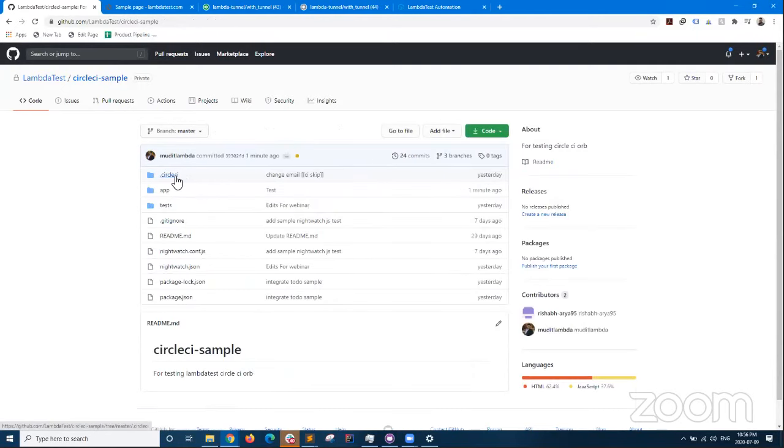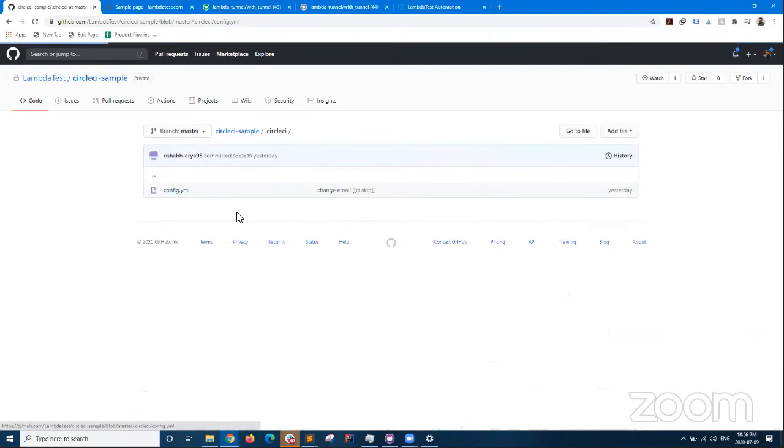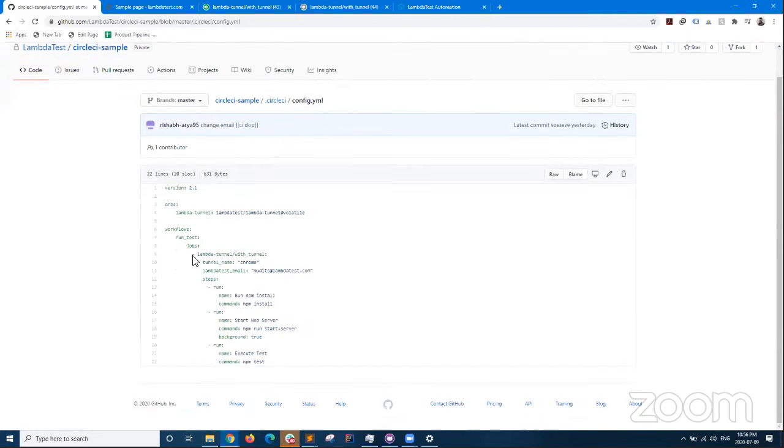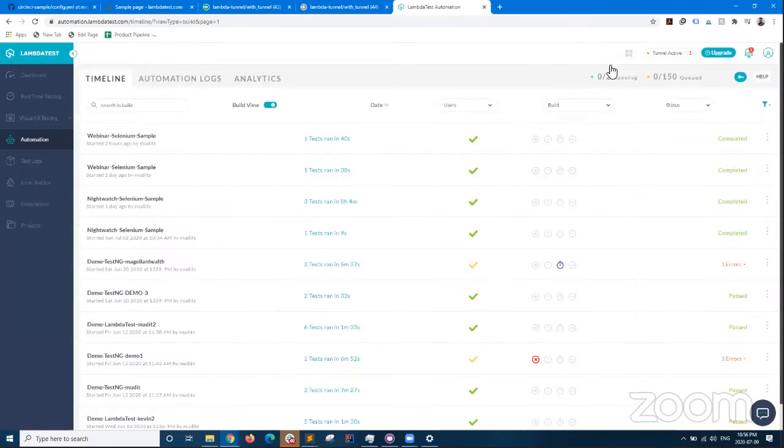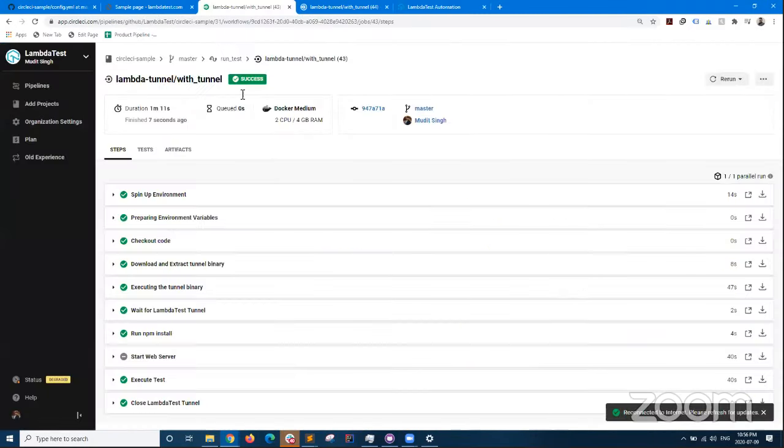If you go to the CircleCI jobs that you are configuring, and mention multiple jobs here, you can run your tests in parallel. So you can run multiple tests at the same time. This is totally supported at the LambdaTest platform itself. Right now I'm subscribed to only 2 parallel sessions. If you are subscribed to, let's say, 20 parallel sessions, you can run 20 different threads at the same time.